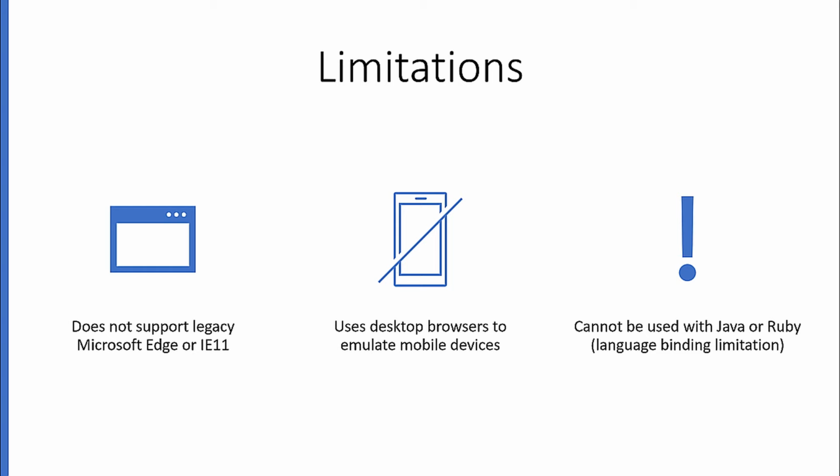The mobile support isn't native, meaning that it uses the desktop browsers to emulate mobile screens and devices, permissions and GPS and that sort of thing. It currently doesn't support Java or Ruby language bindings, but it does C# and Python, and obviously also does JavaScript and TypeScript, which is a good part.